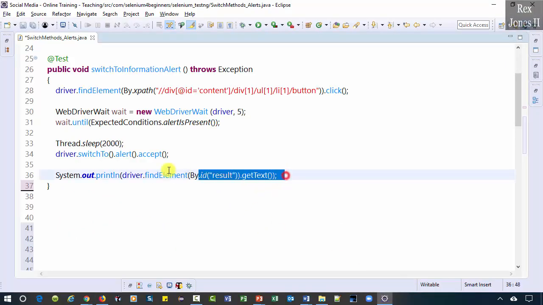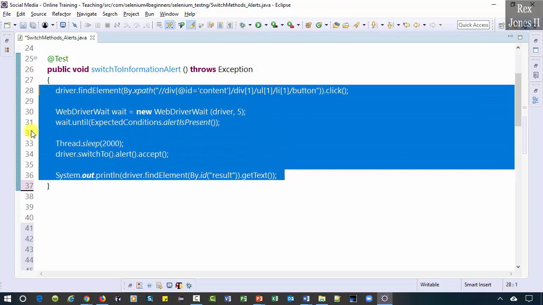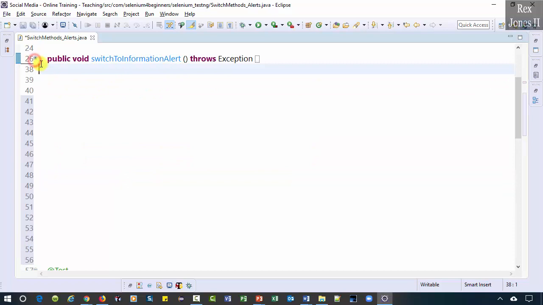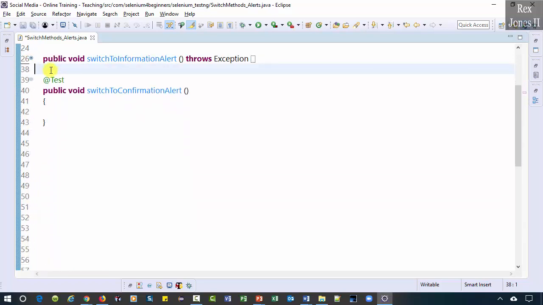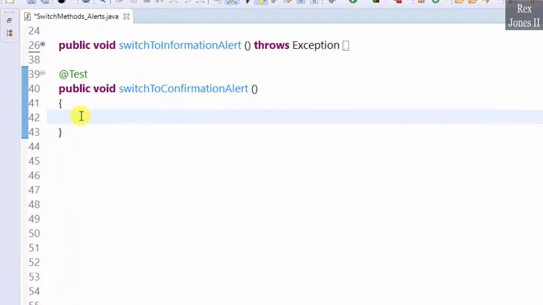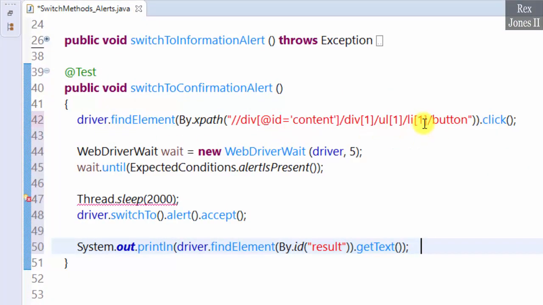I'm going to copy and paste the code from information alert method to click the JS confirm button. We must change the list item from 1 to 2 because it's the second button in the list.